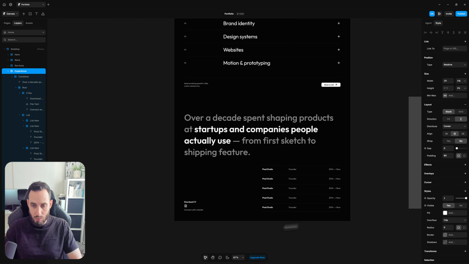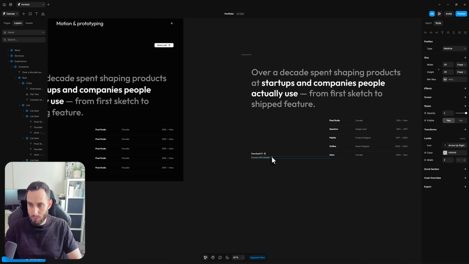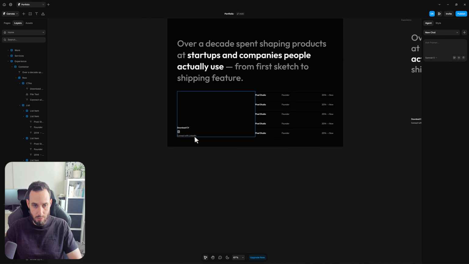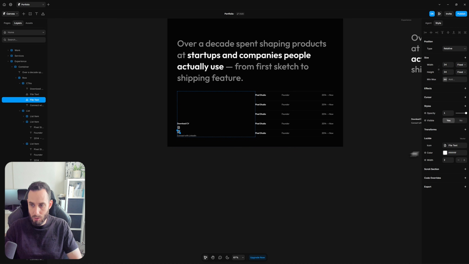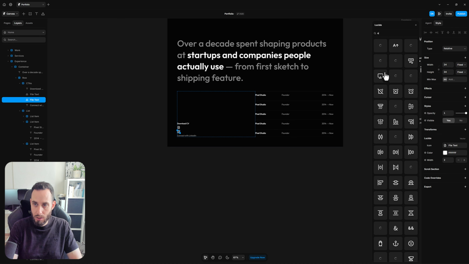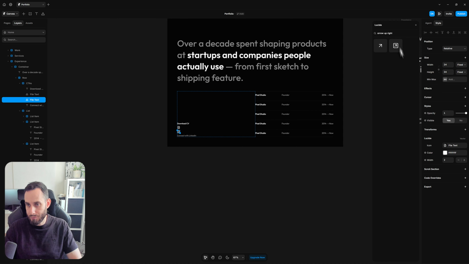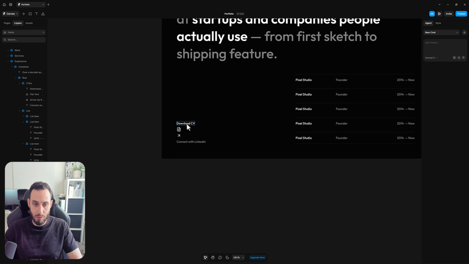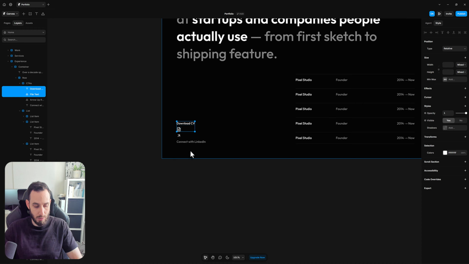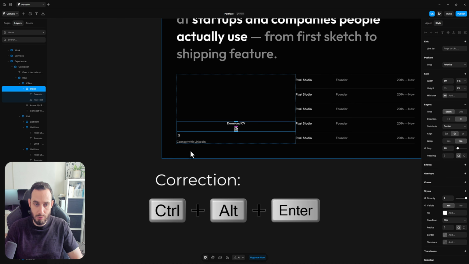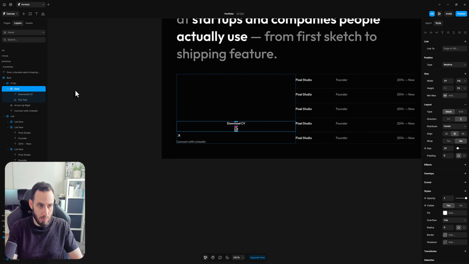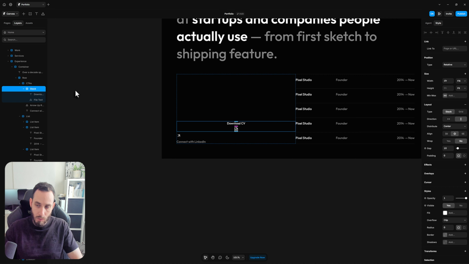And the second one is called arrow upright. Let's just duplicate this one and search for arrow upright. And it's this one. Now let's grab these 2 layers and press Ctrl Alt Enter to create a new stack, which we will call download CV.